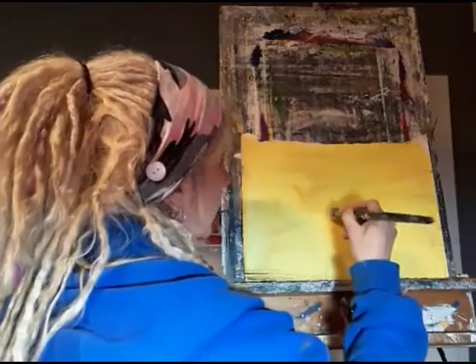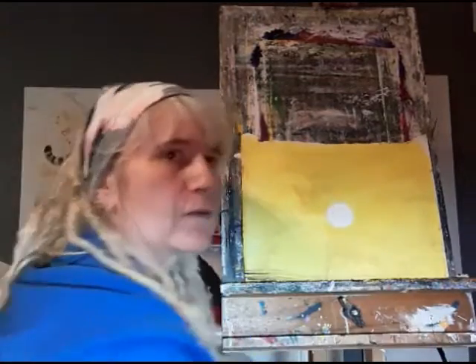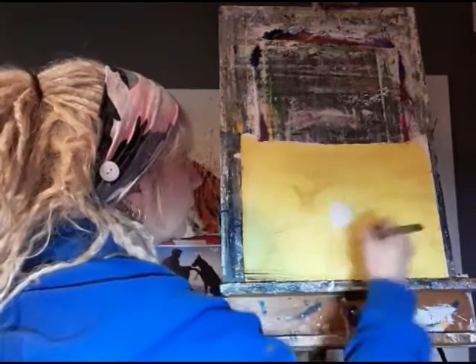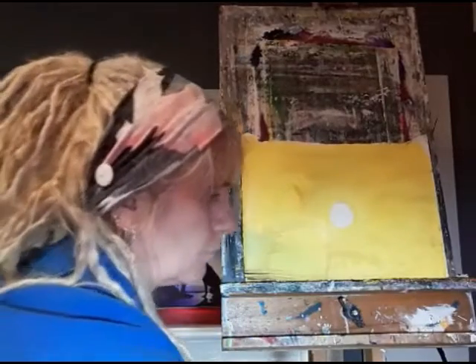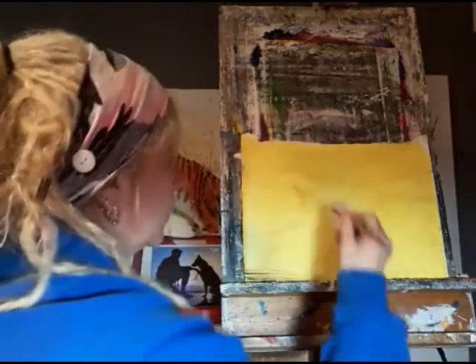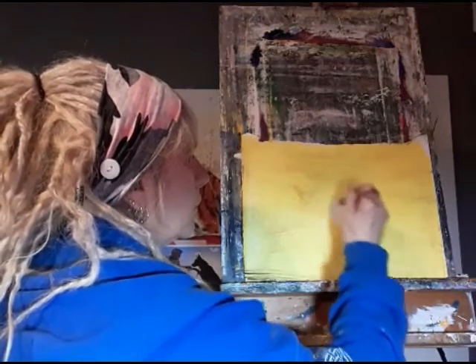If I put the sun out here as just a white, and then I start going into the yellow. The other thing I always try to do is use a different brush for each colour, so I've got the white here and I'm going to blend that into the yellow.